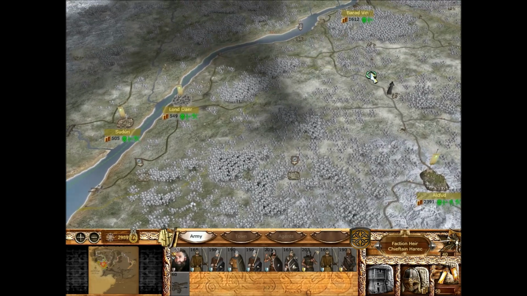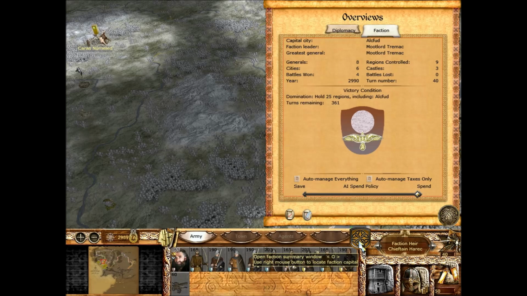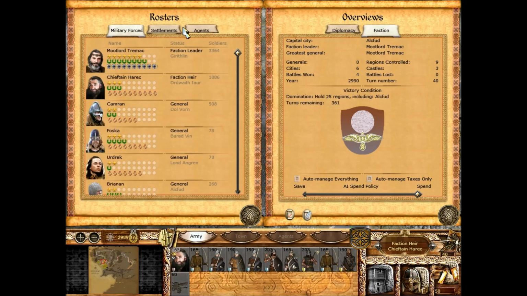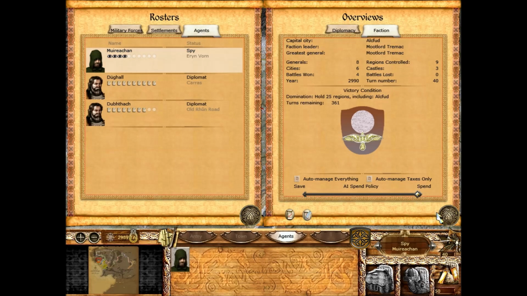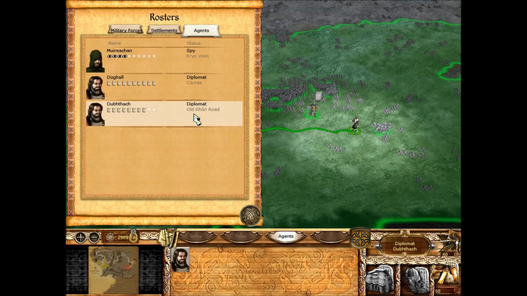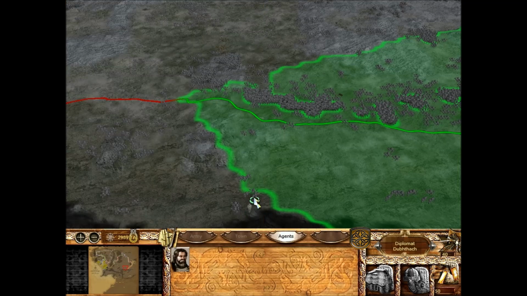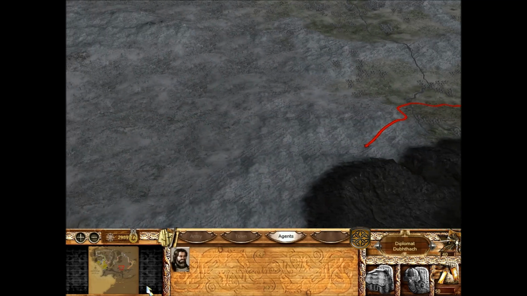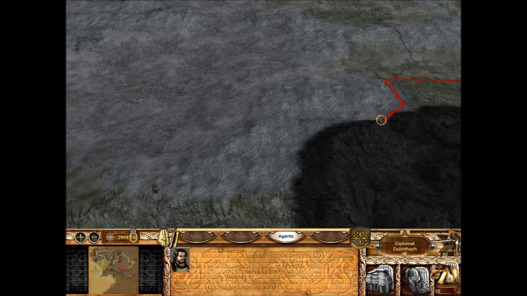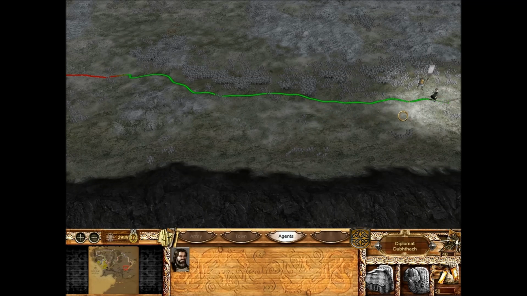Right. Who's this? Oh, got my Wormtongue. Let me just check my scroll list. Go to agents. You're in Karas. You're heading to where? The Black Gate. Is that where you're headed? Or running?